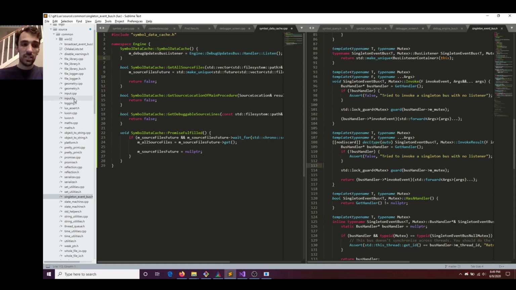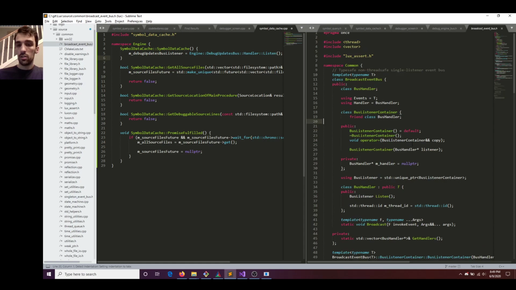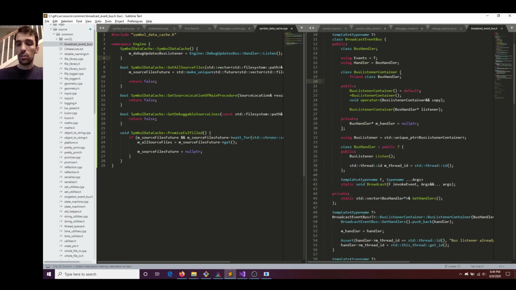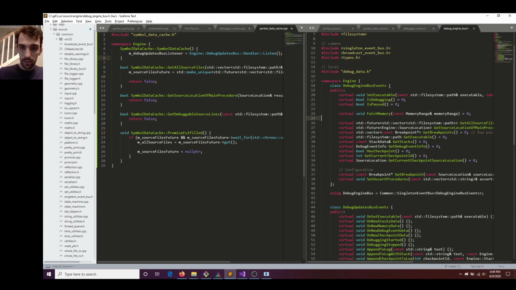The broadcast bus does not have invoke result, right? Because there could be many things on the other side of that bus, and it doesn't make sense for many things to return. It just has a broadcast. This has been a really useful way to structure things when there are all these different objects in different places with many dependencies between them, and I can manage the dependencies if I make buses like this. I really like the idea of buses. I've been using them a lot while writing this debugger.